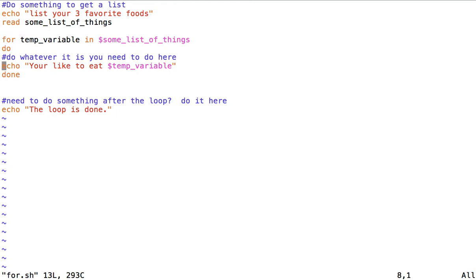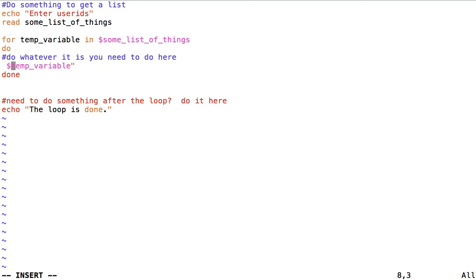We could also run other commands. Like if I go back to this, instead of getting favorite foods, I could say enter user IDs, right? And then instead of echo, I could use the last command to see when the last time that user logged on.